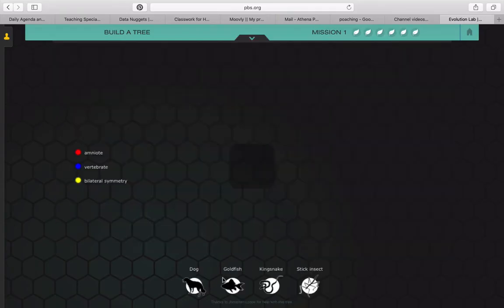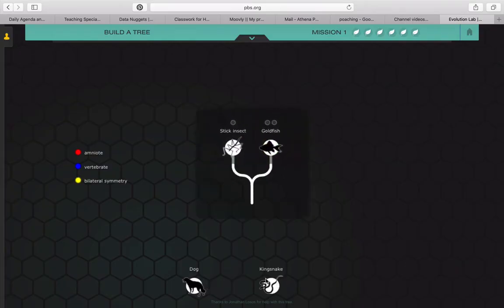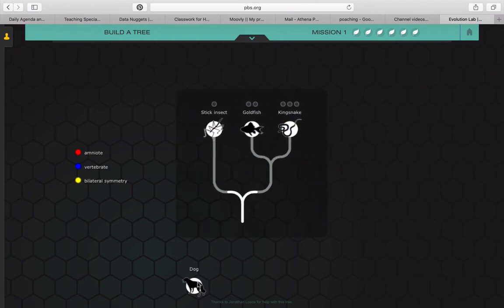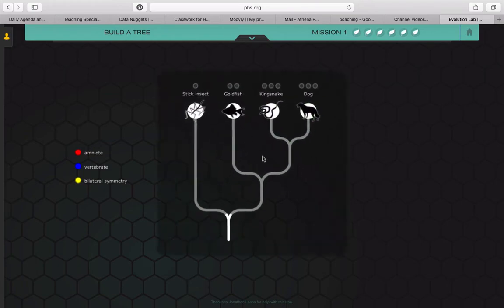All right, taking a look at these organisms here. Again, you want to find your outgroup, the organism that is most different from all the rest. So in this case, we have a mammal, a fish, a reptile, and an insect. I would say these guys are more closely related than this one here, so this would be my outgroup, so I put it first. And then I think of the evolution of life on the planet. Next would be fish, followed by reptiles, and then finally mammals. Okay? So that's how I would create my cladogram here.